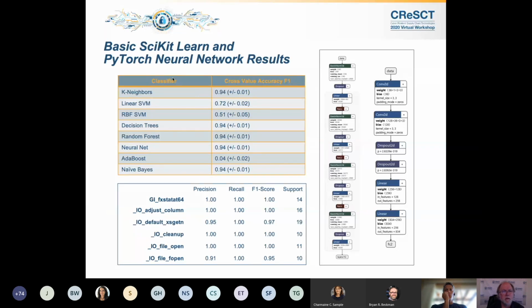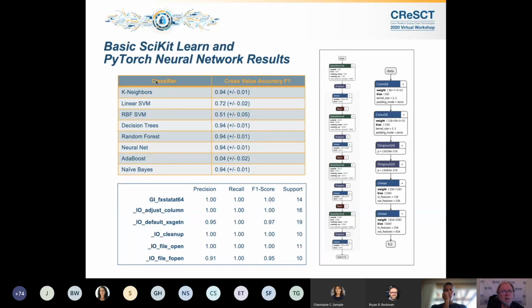The other important thing to note is that we didn't do any hyperparameter optimization of any of these algorithms. We just ran them straight through with their default settings, which, as a lot of you probably know, isn't optimal, but we wanted to see how that worked out for us.